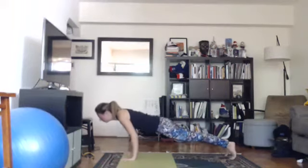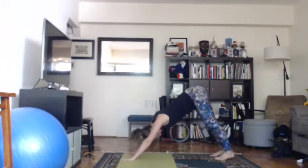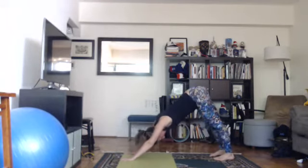Keep exhaling, roll forward, lower down, chaturanga. Inhale, come up into your up dog or baby cobra. Exhale, tuck your toes under, lift your hips up, down dog or child's pose. Try to press your heels down.